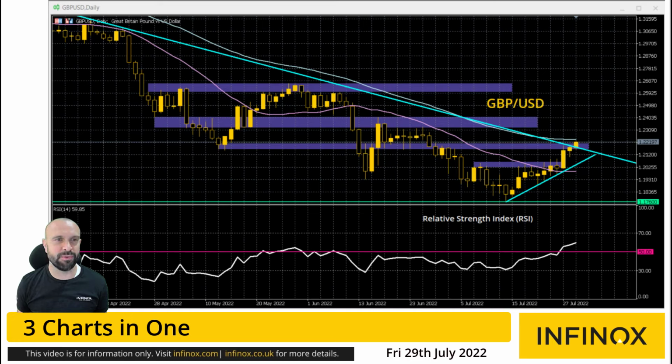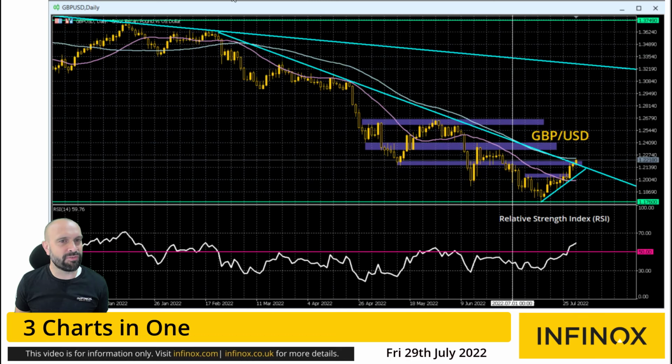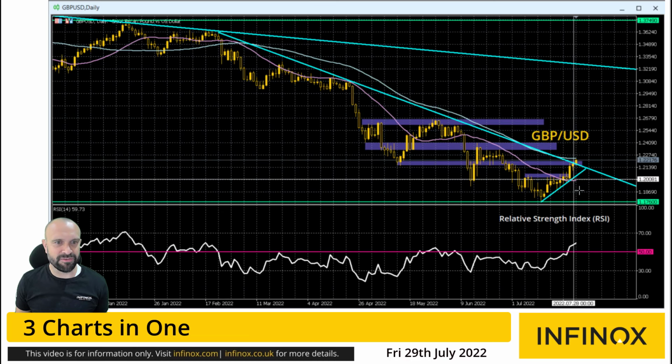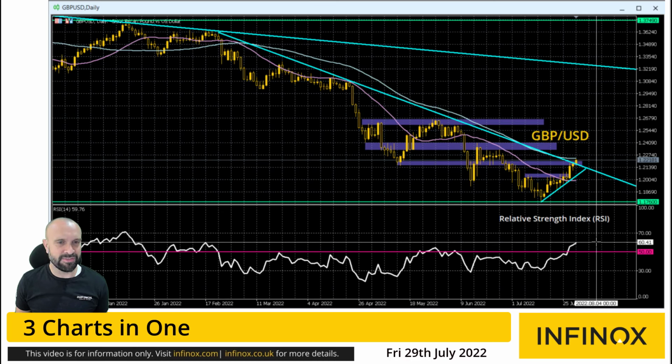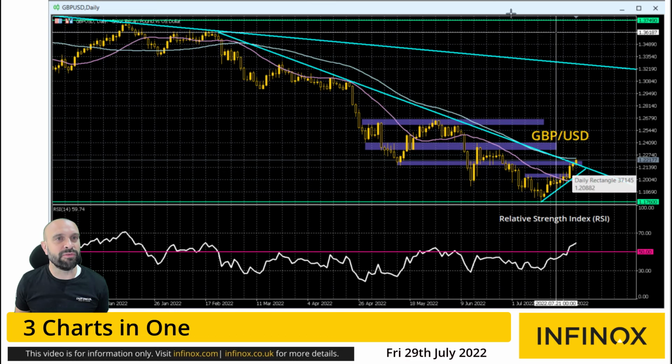So let's get straight into it with this cable chart, where we have seen the rally developing over the last 2 weeks. It really did take off on Wednesday with this strong bull candle in the wake of the Federal Reserve meeting, and we're now breaking this long-held downtrend. The last 4 or 5 months of downtrend we've been in for cable is now breaking with this recovery. But look at this RSI. That's at the highest level. It's into the 60s. It's the highest level it's been since February. So this is a big turnaround we are seeing, and it's moving through resistance levels.